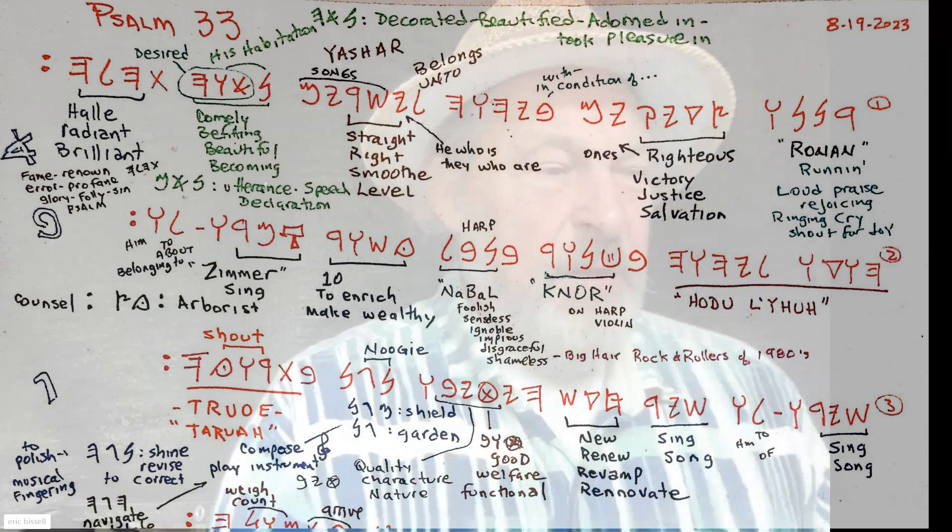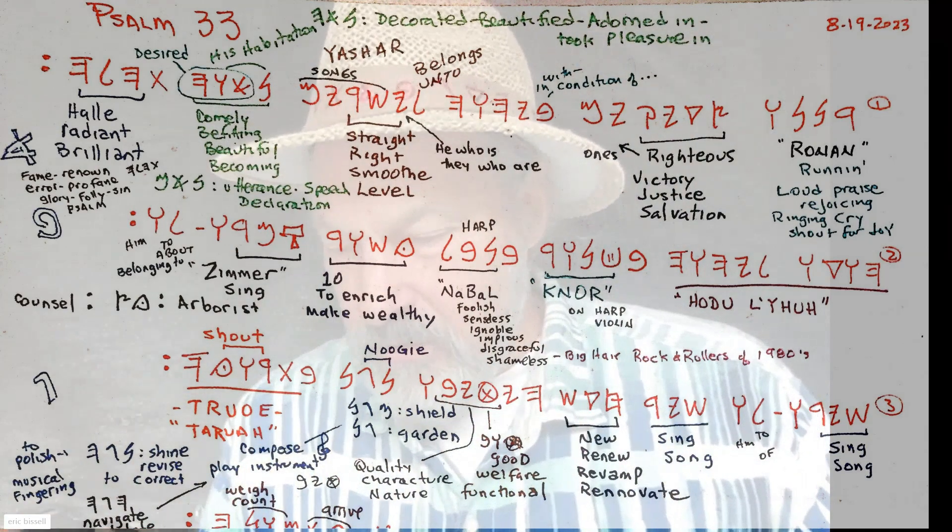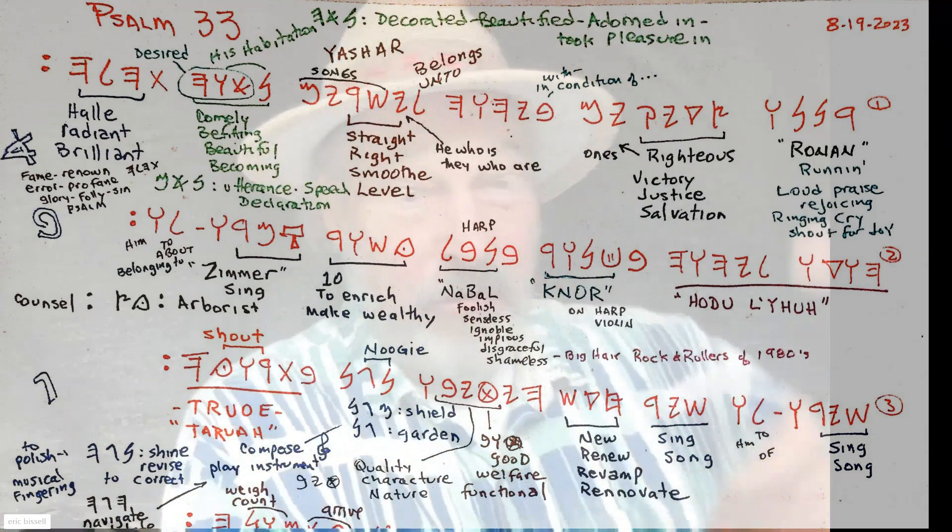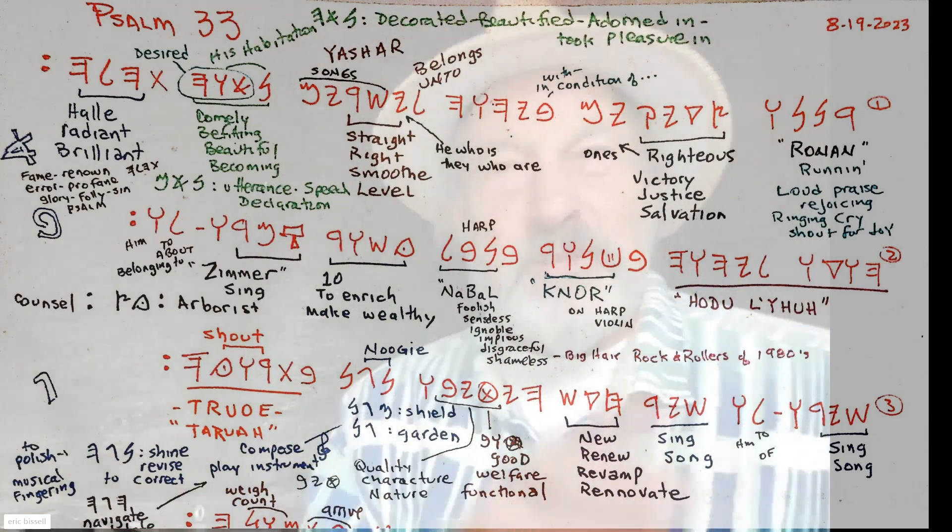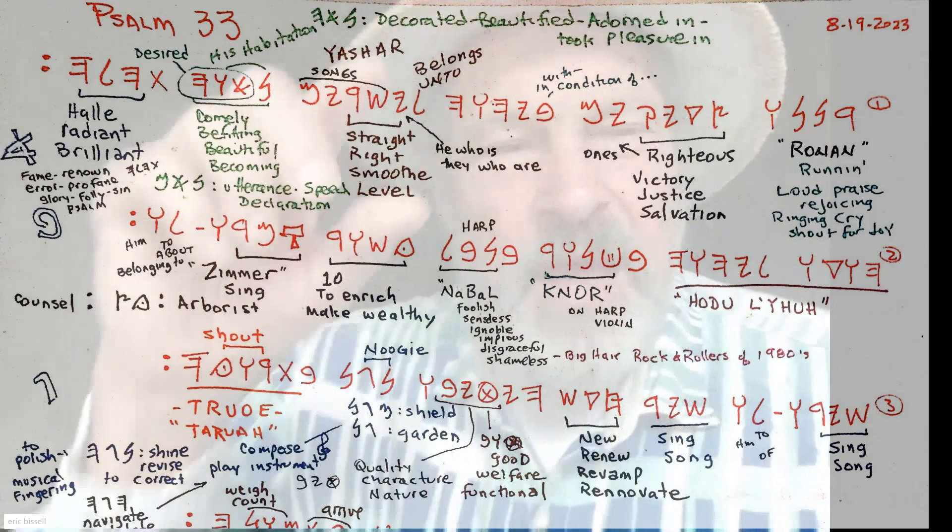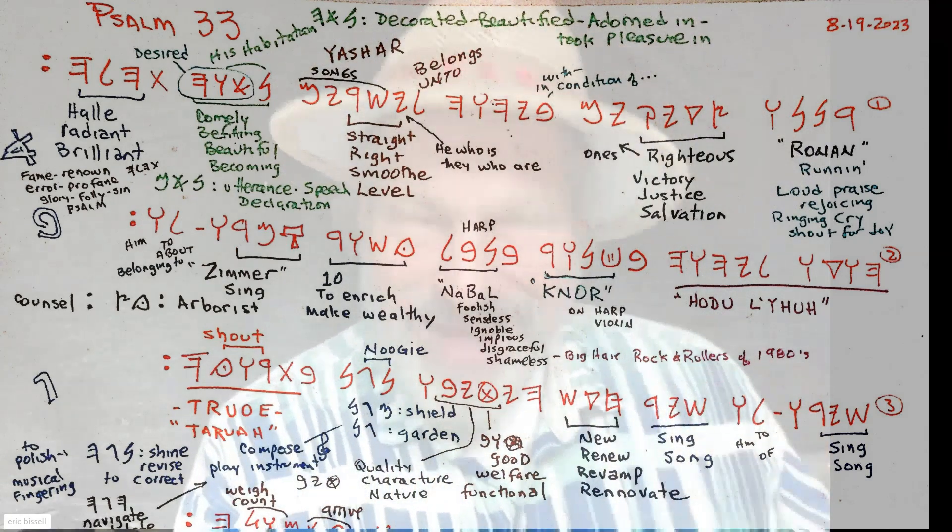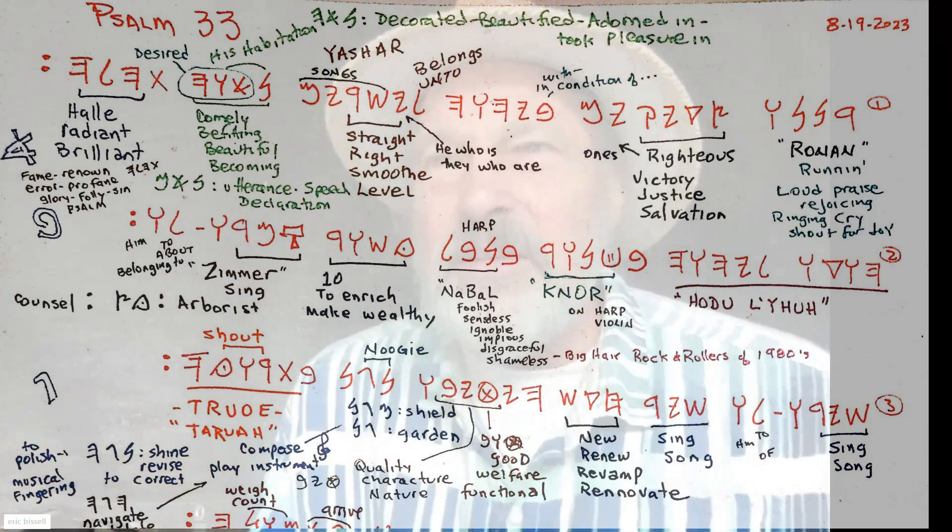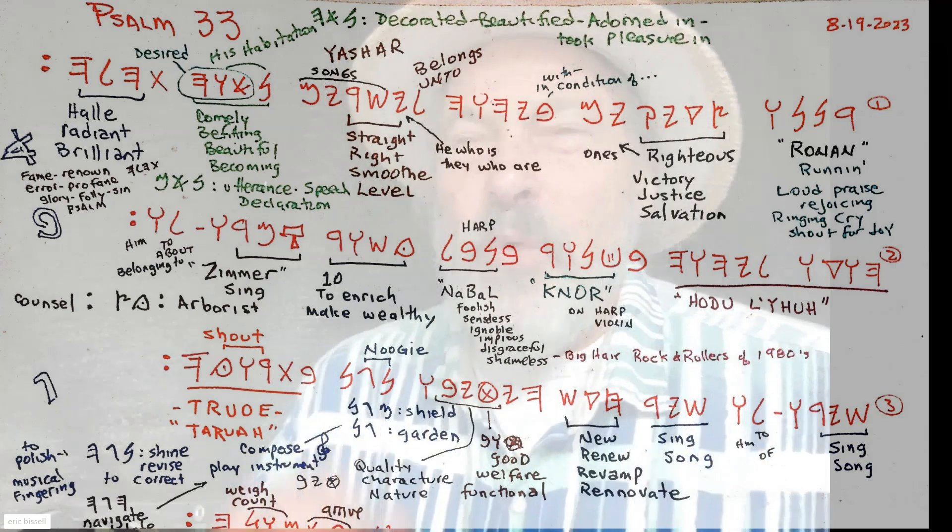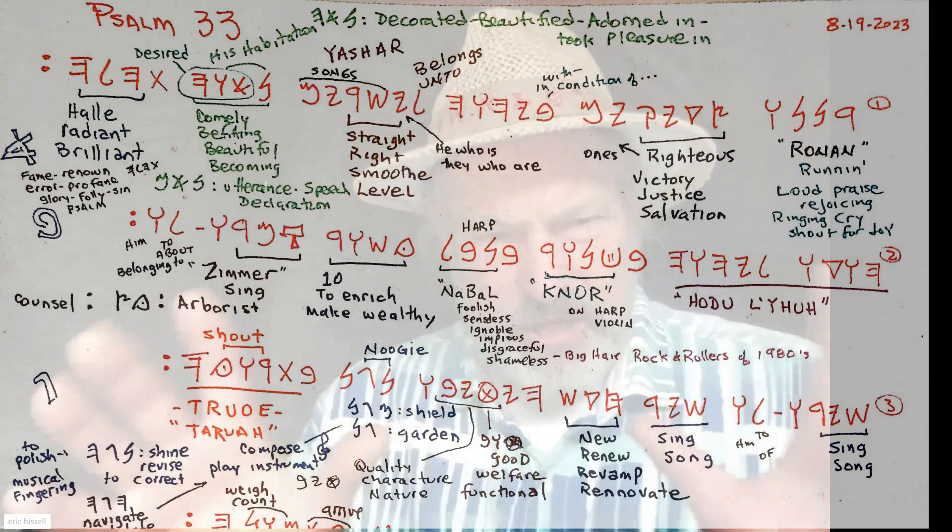Okay, Psalm 33. The interesting thing is, over the last few weeks, couple years, we've addressed numerous words. The vocabulary list in the Scripture isn't really that big. Once you realize what words are used in the Torah, they're not that many—only 22 letters. If you know the letters, you can compose all the words. It's a really small set, and that validates the truth of the message.